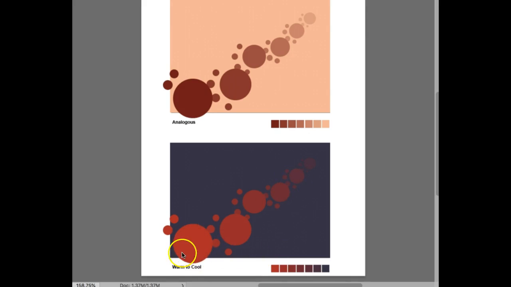When you have a more saturated warm color, which also happens to be lighter, moving to a darker, cooler color, this is where you tend to see some of the more dramatic senses of depth, because you're having so many different color effects creating that sense of depth: warm versus cool, saturated versus desaturated, lighter versus darker. So it kind of creates all that.